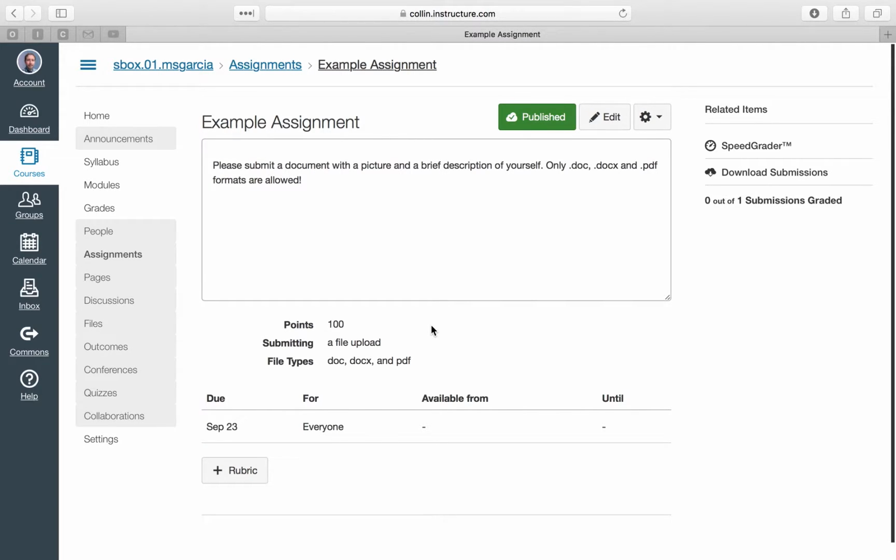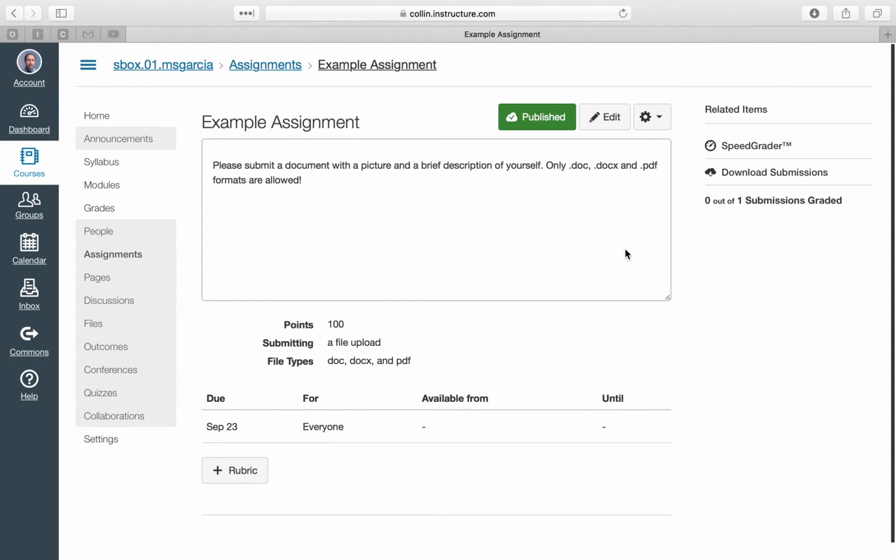So now I want to talk to you a little bit about the feedback that your instructor might choose to provide you with regarding an assignment. So in the previous tutorial, you'll remember that as a student, quote unquote, I submitted a PDF file here called example assignment. As a professor now, I'm back in my professor view, I notice that I have 0 of 1 submission graded. So this student has submitted this assignment and I can now choose to grade it.